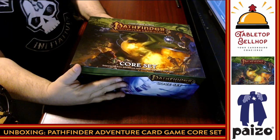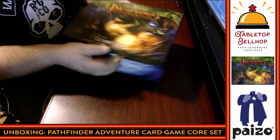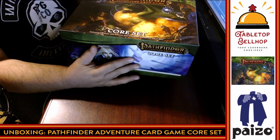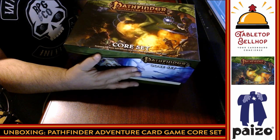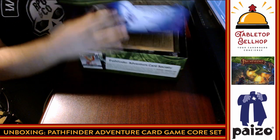So, it is a significantly large box, but not overly heavy. Lid is not coming off easily. And this is where Sean, my editor, speeds up the video. Finally.